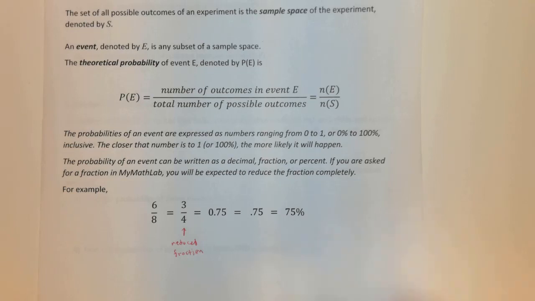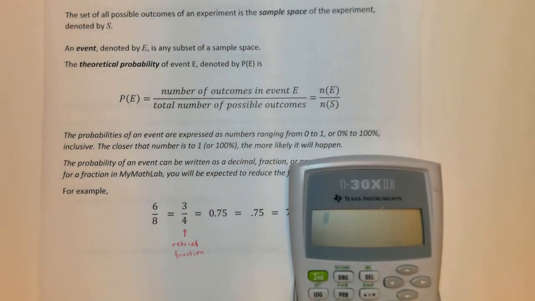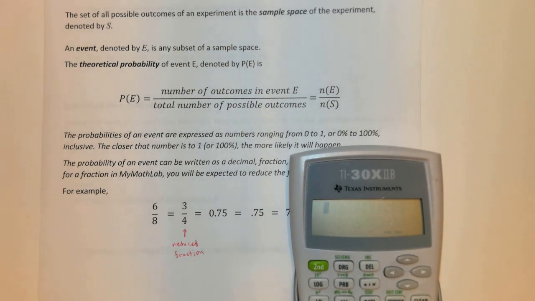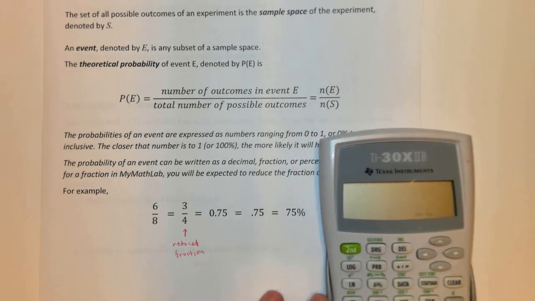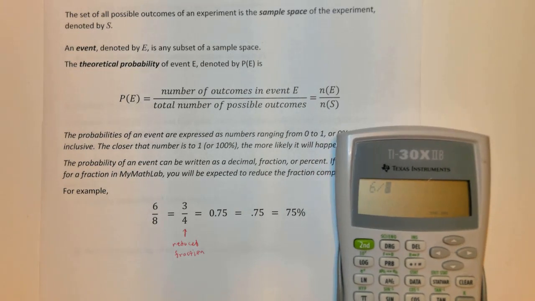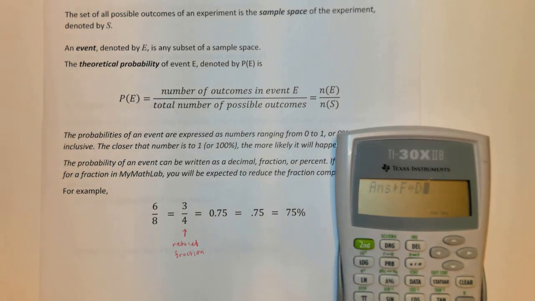In your calculator you can actually reduce a fraction. I want to show you that real quick. This doesn't work 100% of the time. If the numbers are too large, then maybe the calculator needs some help and you have to reduce it a little bit. We'll see that later on. But 6 divided by 8, there's a couple of ways you could do that. If you type it in, you get the number. You can do second PRB, and it reduces it. So let's do that again.